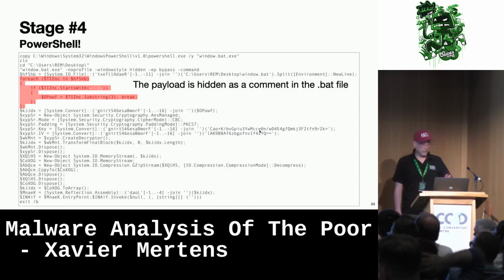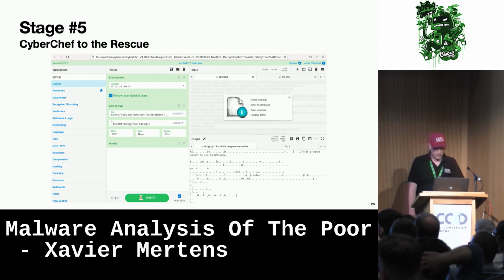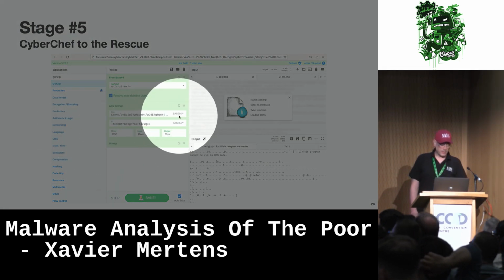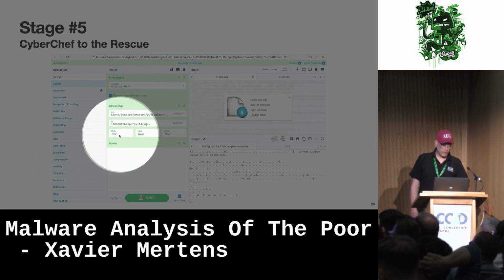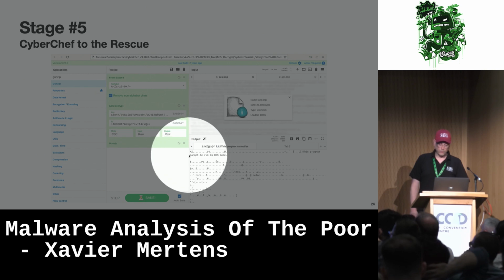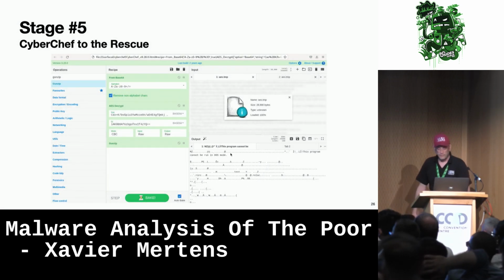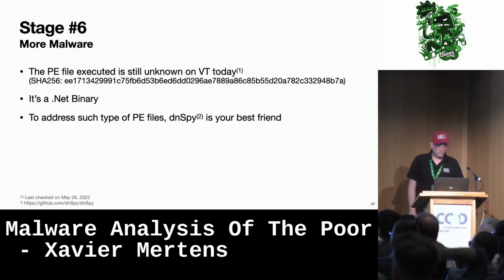I don't even have to decode them because CyberChef will do the job automatically. You can specify that the data that you pass in is in base64. And then you have to unzip, because you also have compression, and you find the wonderful MZ header. So we have a brand new executable file. Yeah. What do we do from now?